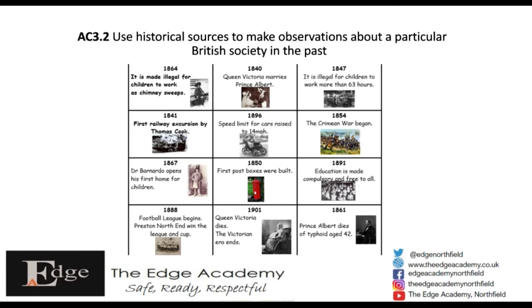So the way you will do that is you can draw a timeline, and you can start with the earliest event leading on to the latest event. And I can give you a clue that 1901, Queen Victoria dies, the Victorian era ends, is the end of that timeline. So I want you to put these events in chronological order. And if you're working on your exercise books, you can just put the dates so we can see that the dates go in date order, or you can write out the statements that go with them as well.